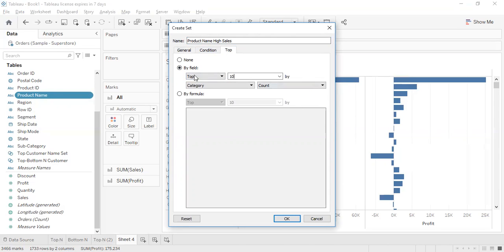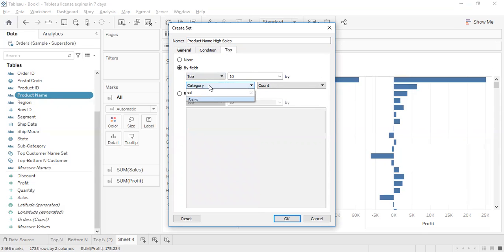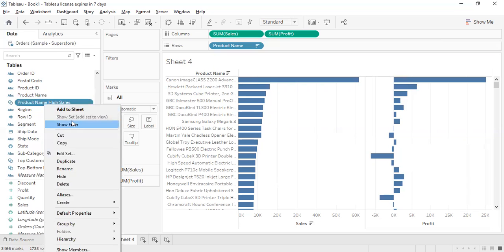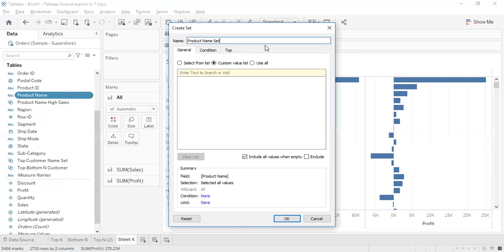I will take 10, no issue, and here I will take sales. Just search the field sales. Okay, this is the create. In a similar way, I will create another set, create set, and I will take it as profit.